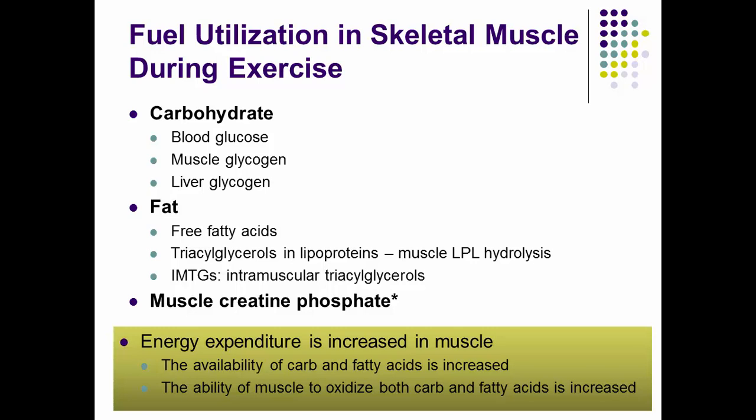And remember, muscle also contains lipoprotein lipase, right? It can hydrolyze triglyceride and release fatty acids. And this muscle LPL can be increased or activated during the exercise. Remember, both fasting and exercise can stimulate LPL activity in skeletal muscle. And the other source of fatty acids or fat is intramuscular triglyceride, right? The muscle also stores some levels of triglyceride, which is an important source of energy during exercise for skeletal muscle.